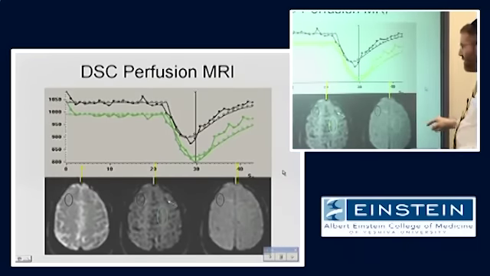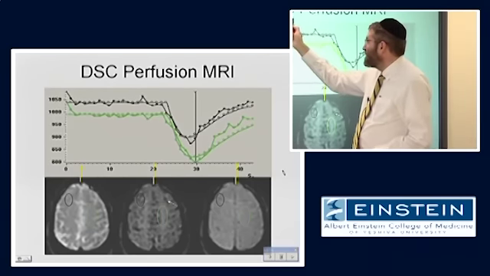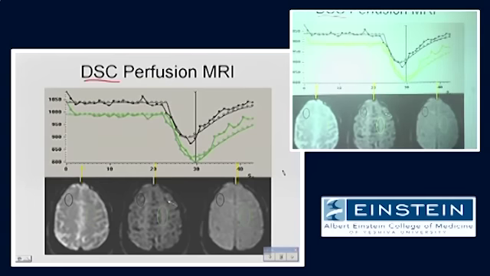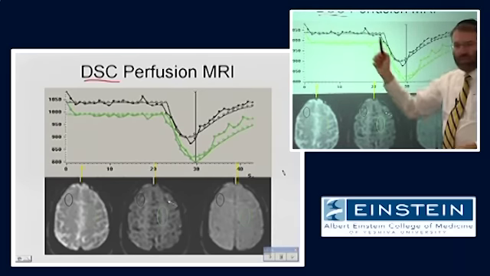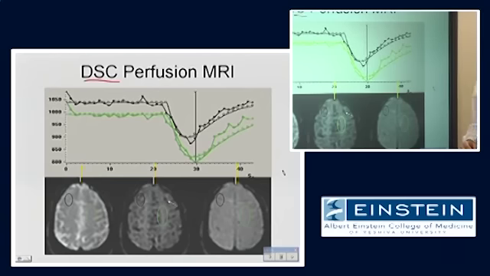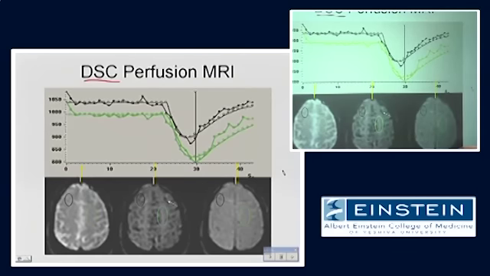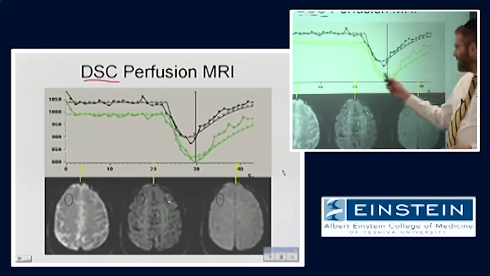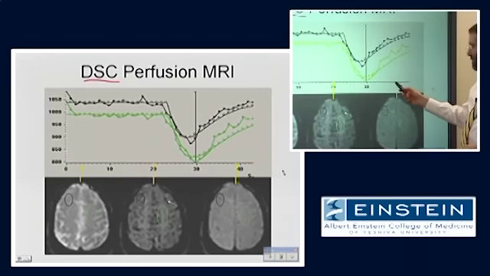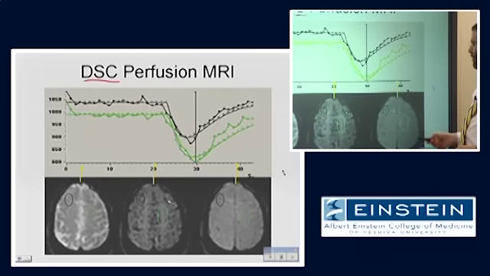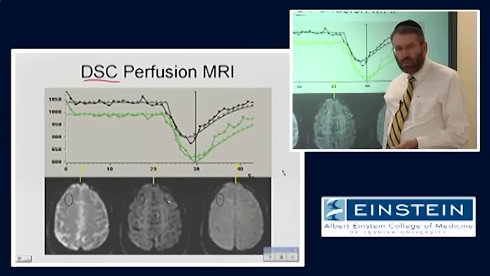So this is an example of what the images and the data actually look like. This is often called, by the way, dynamic susceptibility contrast MRI. Dynamic because we're looking at a real-time signal, and susceptibility contrast because it's a function of the magnetic susceptibility effect of gadolinium. So here are 3 sample images. These are gradient echo, echoplanar images from different points in time. As we image the brain with a temporal resolution of about 1 second between scans, and there are a total of 43 scans. So you can see the baseline signal. It looks like a T2 star weighted image.